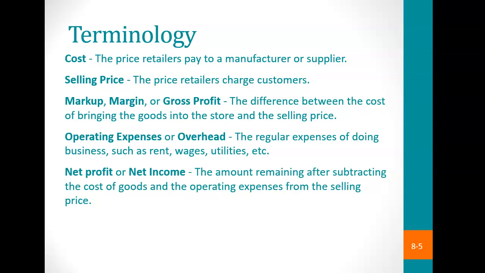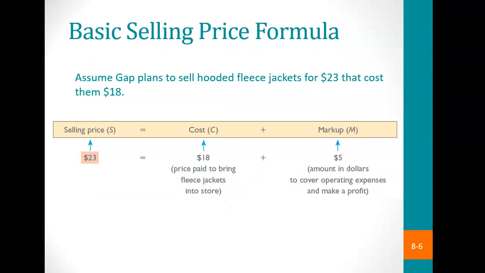So now that we have a little terminology, let's get into some actual problem solving, shall we? Let's assume Gap plans to sell hooded fleece jackets for $23 that cost them $18. The first simple question is, what is the markup on the item? Well, the selling price equals $23. The cost Gap paid for the item was $18.